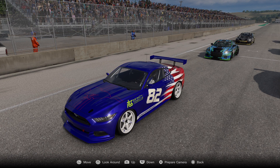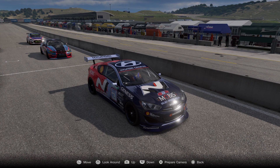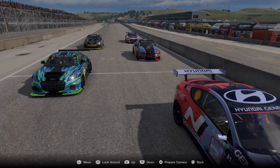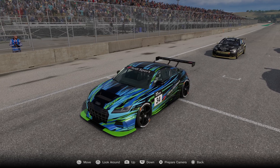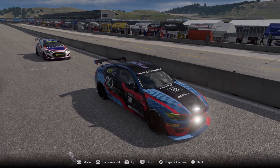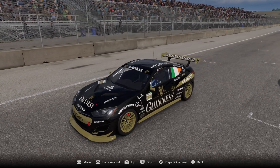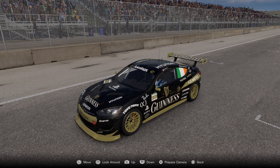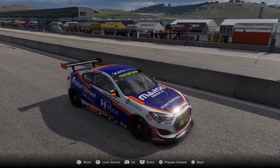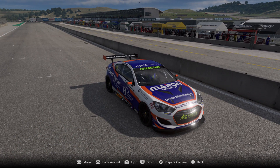In ninth place we have Chuck in the Ford Mustang, keeping it on trend with the American livery. In tenth place we have Golden Brownie in the first of the Hyundai Genesis — not too good for the Genesis at this track. In eleventh we have S Bowman, or Steve Bowman, in an Audi TT. In twelfth place we have Infinity Graphics in a BMW M4. In thirteenth we have Surfer in the Hyundai Genesis, and in fourteenth place we have Brucey in the third Hyundai Genesis. There were only three of the same car allowed in the race.